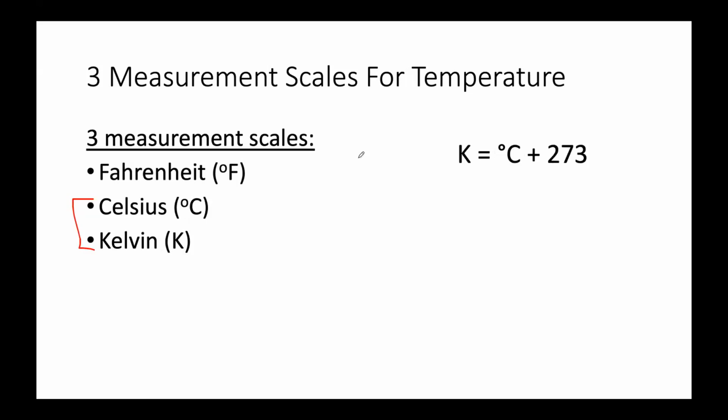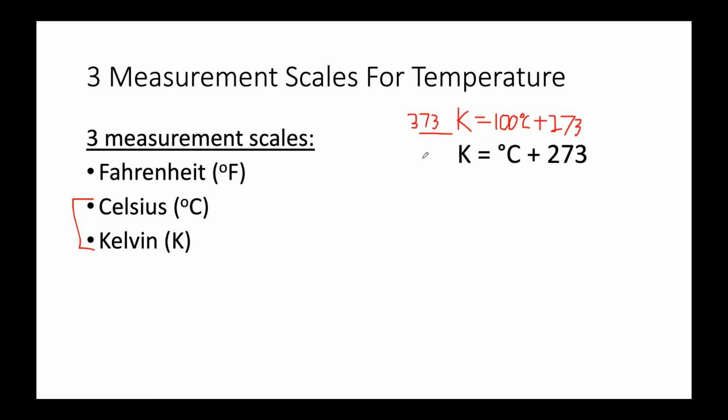Okay, so Celsius versus Kelvin. First thing you need to know is that Kelvin is going to equal whatever your Celsius temperature is plus the number 273. So let's say we were trying to find a number in Kelvin and we knew that our Celsius number was 100. This is the same thing as the boiling point of water, 100 degrees Celsius. Well, to find that in Kelvin, we have to take that 100 degrees Celsius and add 273 to that number. When we do that, adding 100 to 273, we get the number 373. 373 Kelvin is the same thing as 100 degrees Celsius.